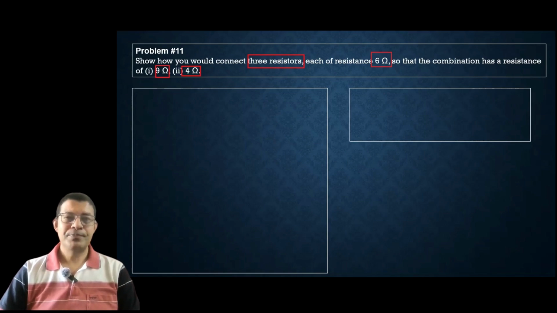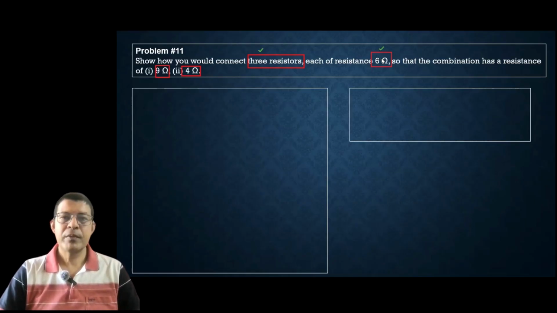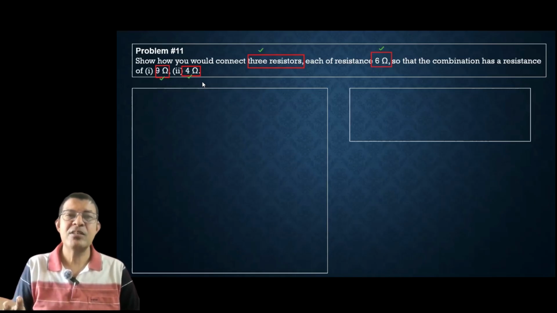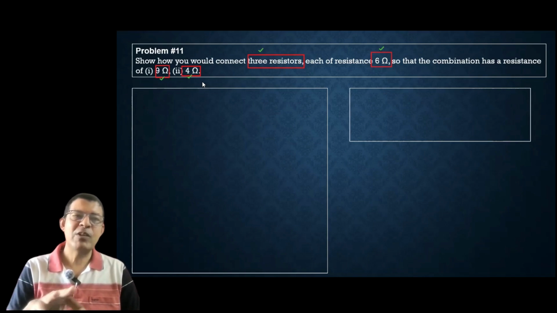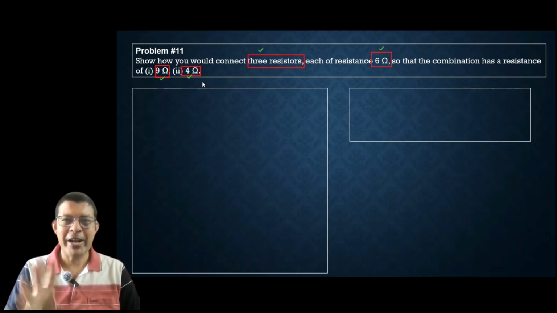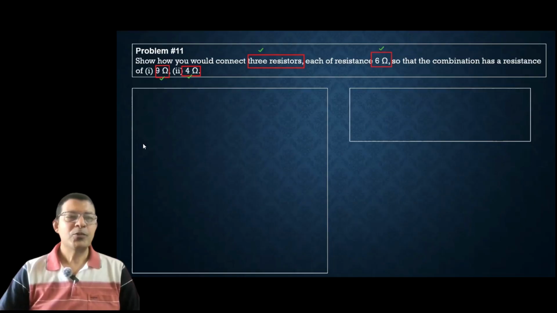So the way to tackle this problem, see what is given. You need to connect 3 resistors, and each of the resistors is having 6 ohm, right? It is asking you to produce a combination of 9 ohm and 4 ohm. Now, if you take 6 ohm in parallel, 6 ohm will increase the resistance, isn't it? You'll never get 9 and 4 if you just take directly 6 in series. So you have to use a combination of parallel also here. A series combination and then parallel combination will effectively give you 9 and 4. You have to try it out. Okay. So let's tackle this.